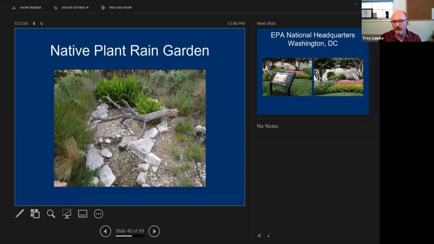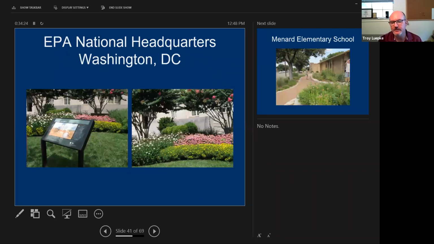A native rain garden. Nature does this in areas where it collects and then it drops through. Some of it we call dry creek beds, or they're stormwater creeks. They only fill up when we get a lot of rain, but there's plants in there that survive in certain environments and in certain parts of that rain garden or that garden separately. This is in Washington, D.C. Dottie was there for a conference. Beautiful, right?